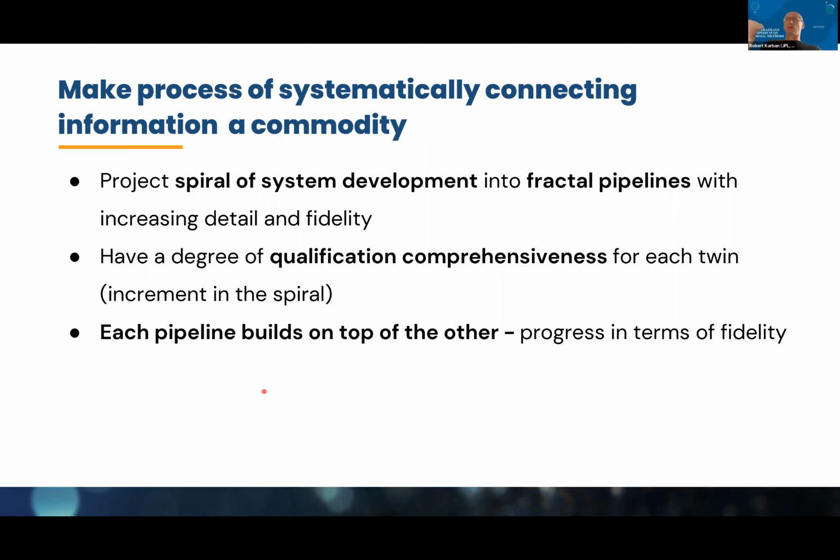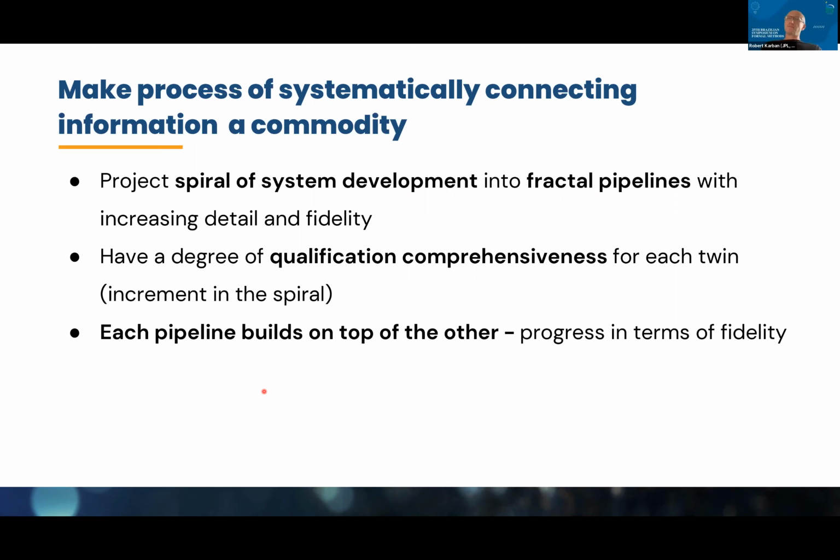So we want to make a commodity that is transparently integrated in the system development process and accessible to the average engineer, right? So you don't have to have this special knowledge. You make your engineering model, you run it through some pipeline, like a model checking pipeline, you get some results and you can iterate on that without having this expert knowledge.